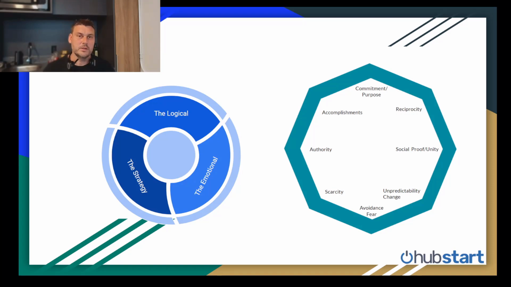Appealing to the emotional. The emotional appeal can be different with different personality types. So saying that you belong to the group, or if you use the tool, it's going to be exciting and you're going to learn more, or you're going to belong to a community and be a part of something greater than yourself. So there are different ways of appealing to the logic, to the emotional, and then to the strategy.